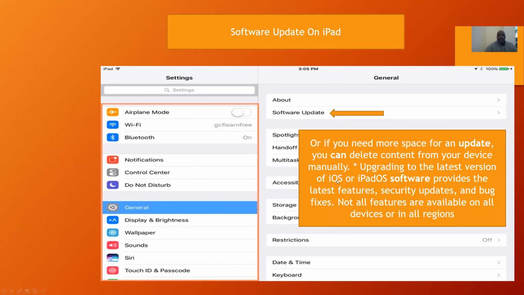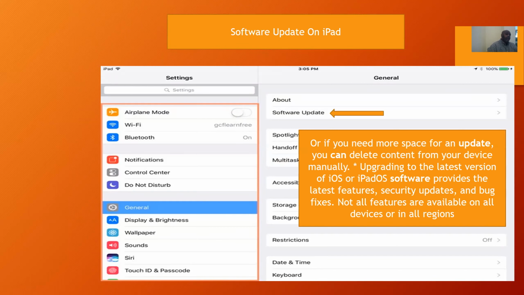Okay, now the software update. Like I said, you need this to make sure that you have more space on your updates. It shows you all the latest updates that are required that Apple has put out for your device, your OS system to have. So you want to make sure that you're checking this out on a regular basis. I would say once a week. Just make sure that all your software is updated.